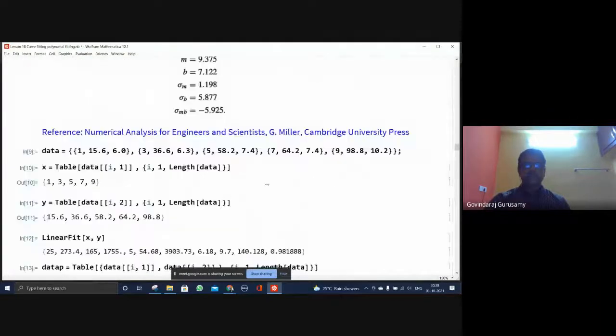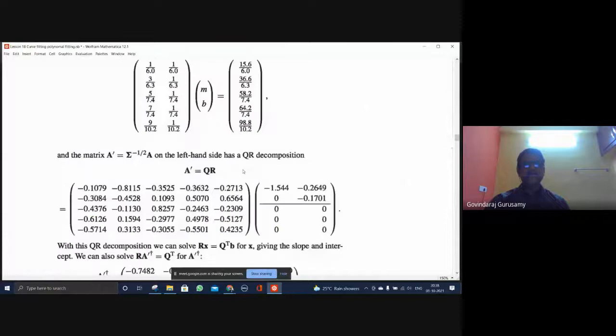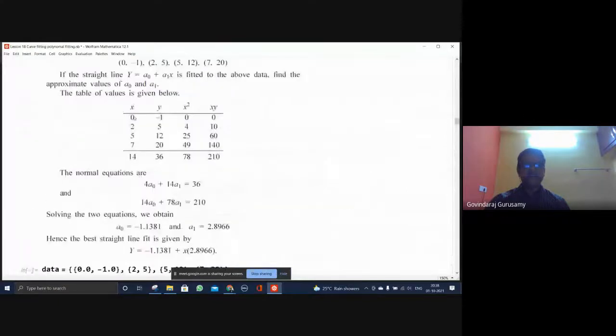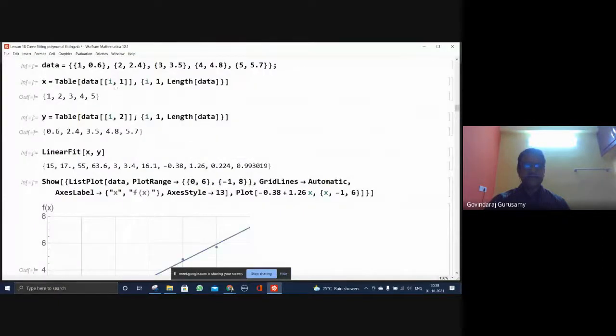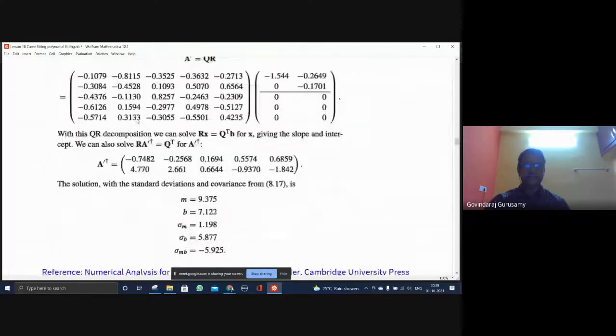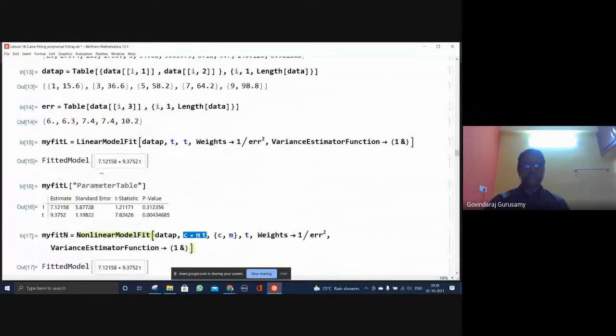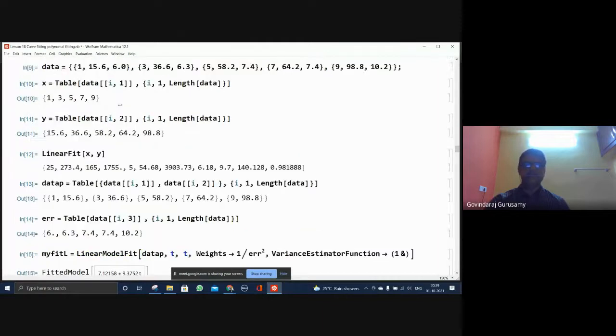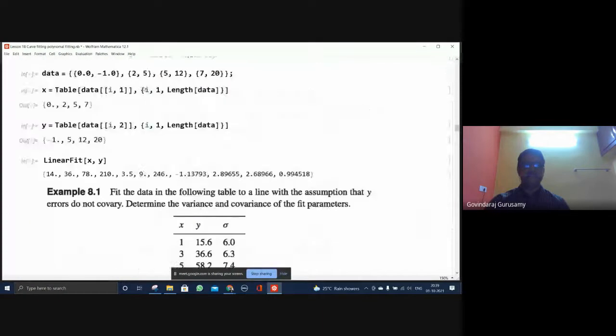Now, one more thing you can do: whatever linear fit you have developed here can also be tried with the non-linear model fit, or the linear model fit. But these are not necessary, because there are no weights available. You can fit it and then get the same numbers that have been obtained.